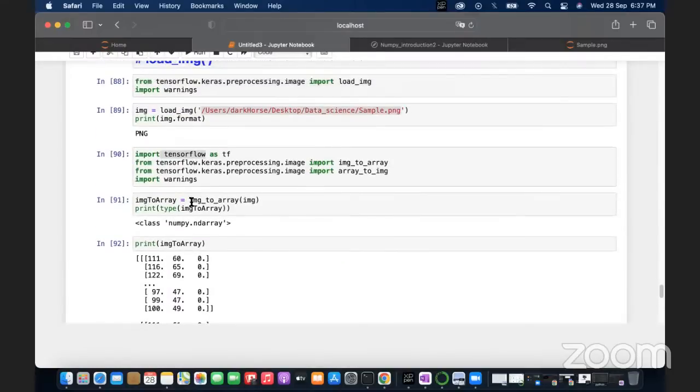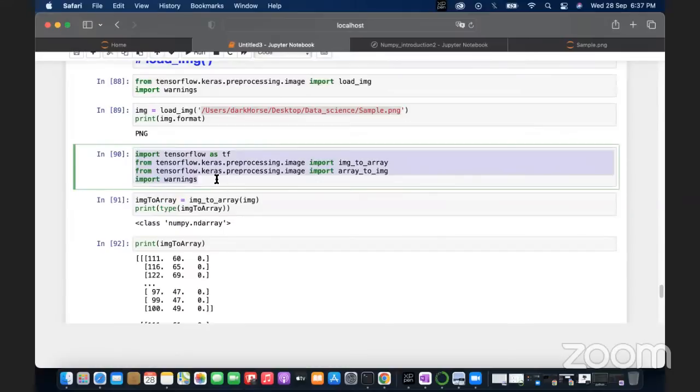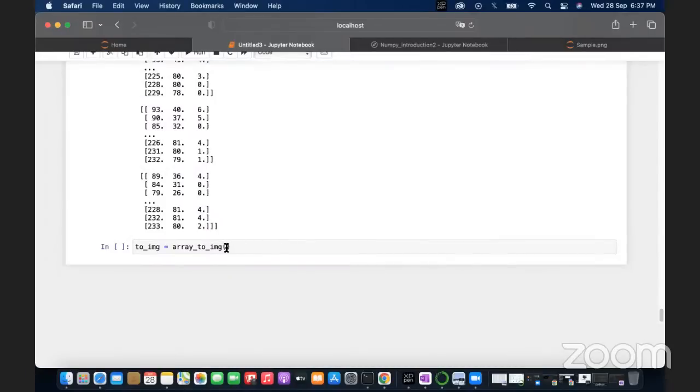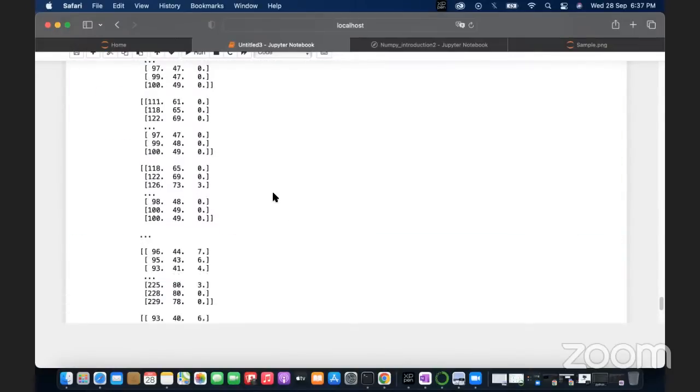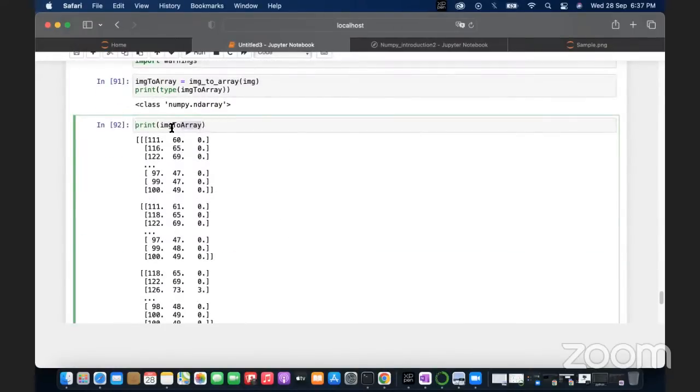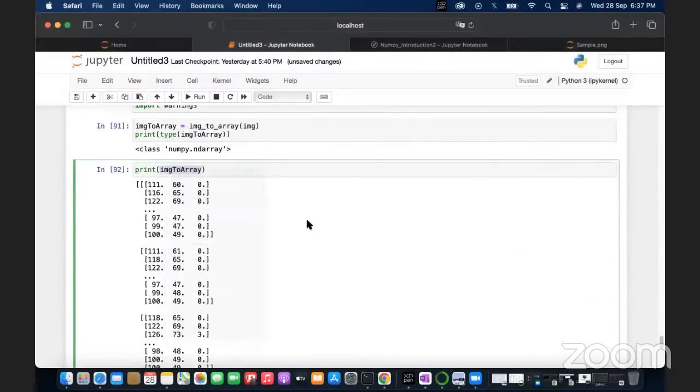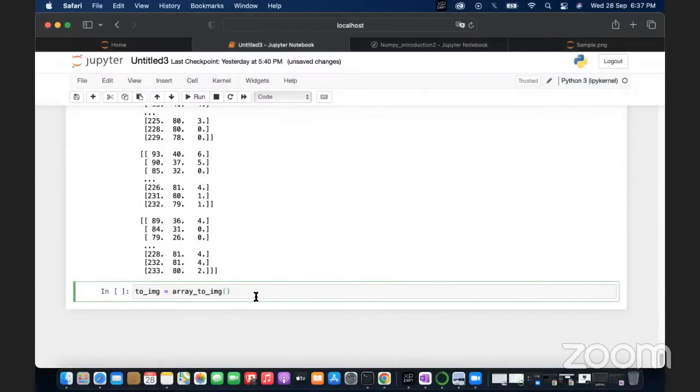I prefer that you always use these two methods, which are very important and also easy: image to array, array to image. Now I'm passing this array inside this parameter, yes, like this.